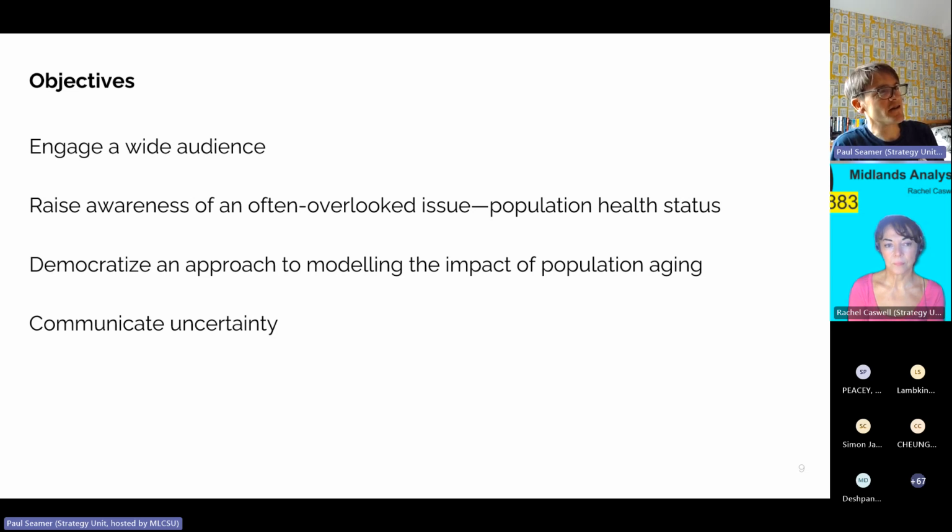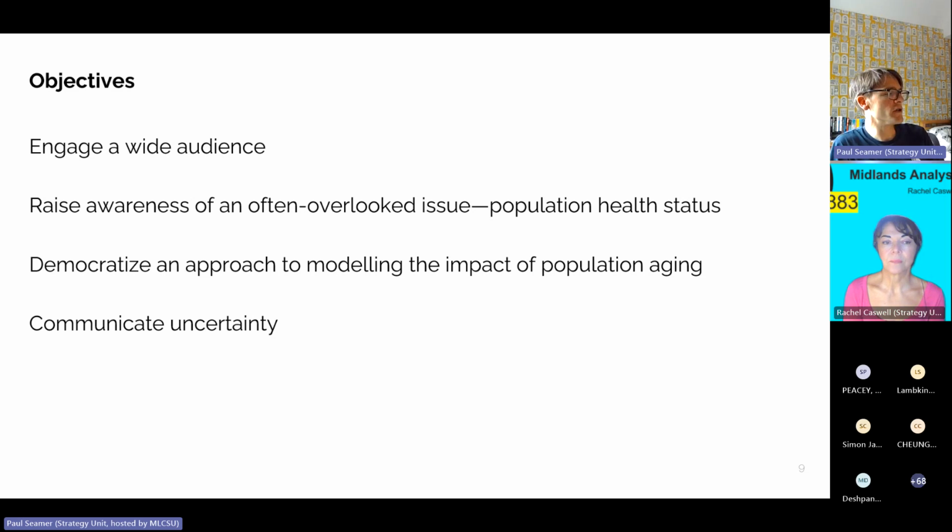I don't know if I've used this phrase democratize, which sounds a bit, I'm not sure whether I like it, but we want to share and make widely available our approach such that it can be iterated on, improved, and compared to other approaches.